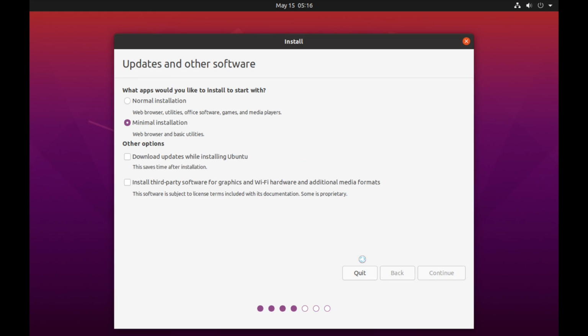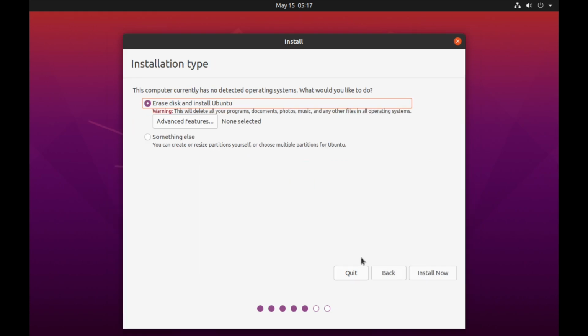Now that this is preparing to install, it is important that you do not restart your system or attempt to turn off your system in any way, shape, or form until the install process has completed. The reason for this is you may end up accidentally corrupting your new install or preventing your install from working in the future. Now, what this is doing is it's just setting up some more preparation in the background.